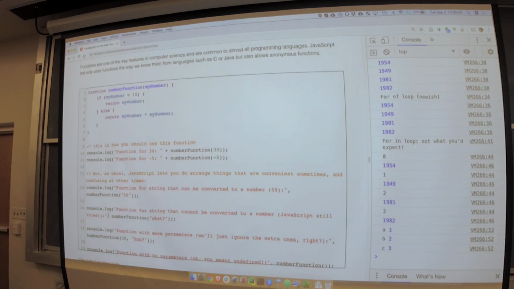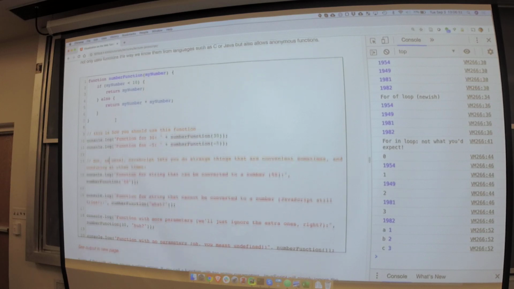Let's talk a little bit about functions. I already hinted at functions. This here at the beginning is my familiar function definition, right? I have the function keyword, my function name, and then any parameter. So then I can do something in my function and do a conditional return here. Here I expect a number for this number function, and if it's smaller than 10, I return the number. If it's larger than 10, I multiply it with itself and then return it.